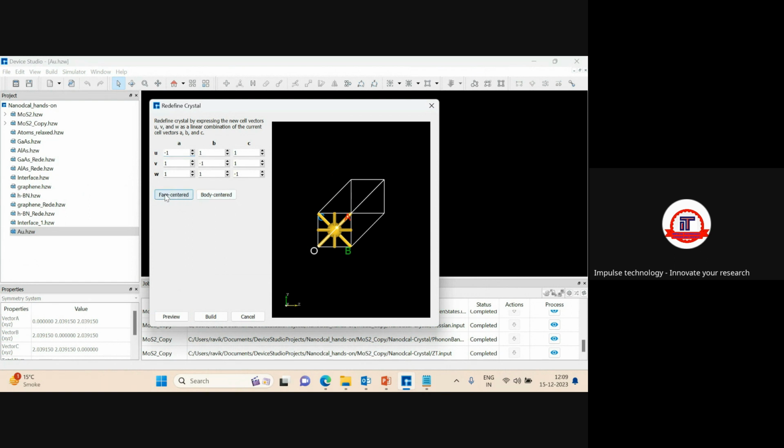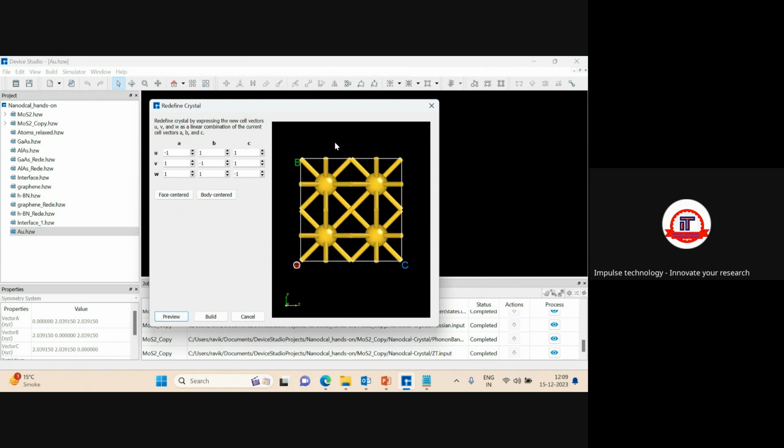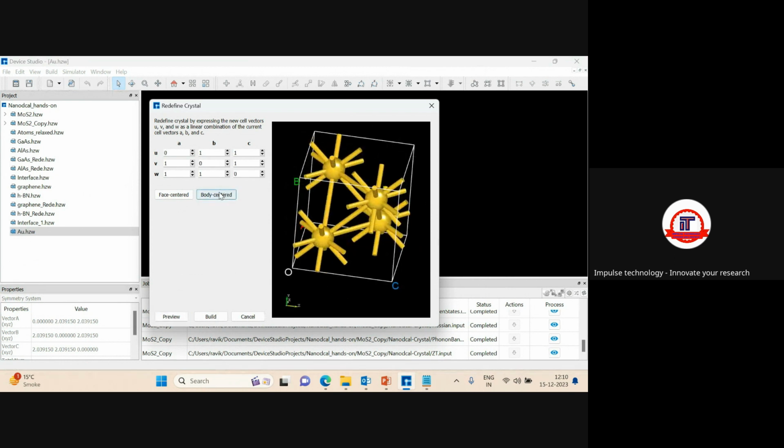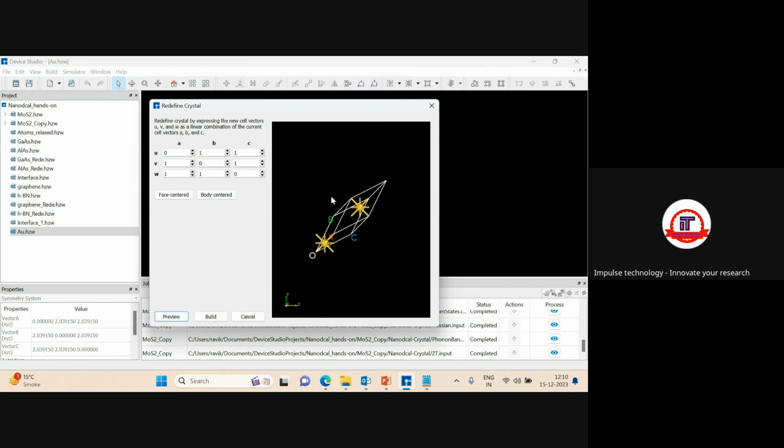I would like to select this face center, select this preview, and you can see this is the face centered cubic structure of the simple gold structure. Also, you can see this is the body centered cubic structure of the gold material. In this structure, I would like to select this FCC, select this preview, select this build option.